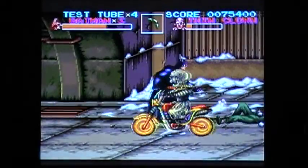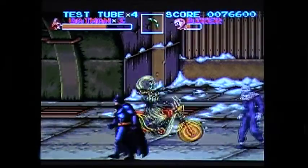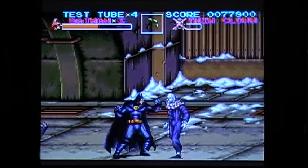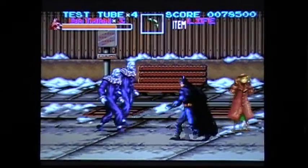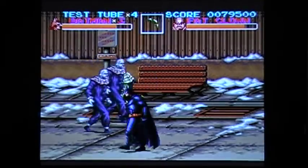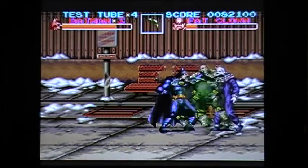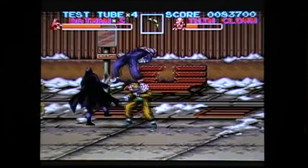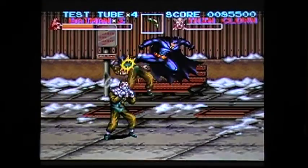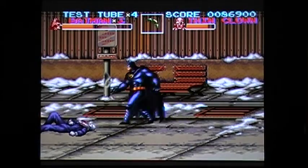I'm playing on easy — this just goes to show how bad I am at this game. You can throw enemies into the metal sign and you'll actually hear a 'dong.' You can bust a park bench by throwing enemies into it. I love that level of interactivity — this was not something you saw all the time back in the 90s. Konami, I commend you — you did a wonderful job of really bringing this game to life and fleshing it out. I've always been a huge Batman fan and I just admired this game as a kid.